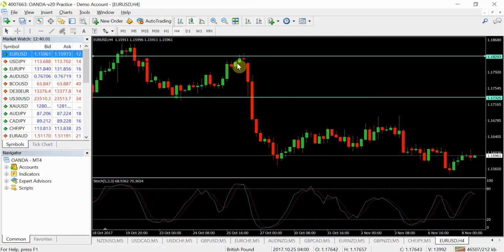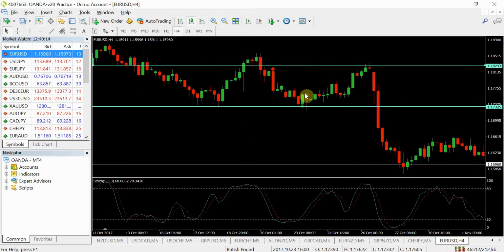Again, I'm not looking for breakouts. Again, if this, for example, was a bearish engulfing pattern here, breaking out through there, it depends where the next zone is and other factors, I may potentially take the trade. But my preference is bounces across support and resistance areas, and that's the way I like to trade.